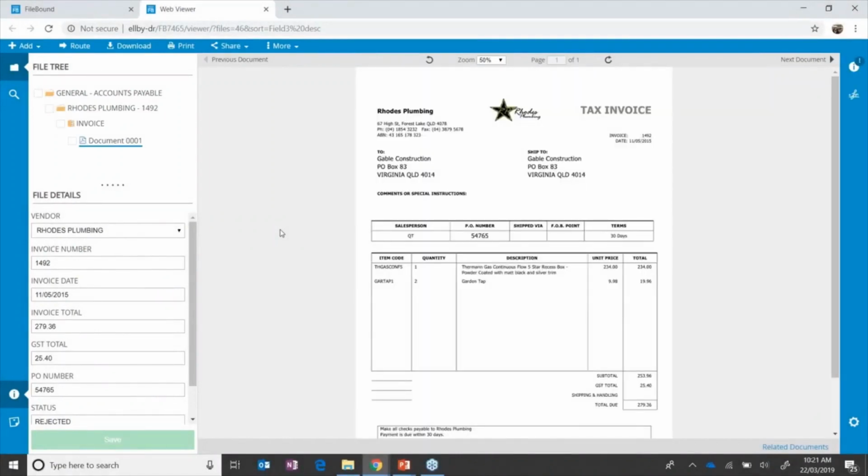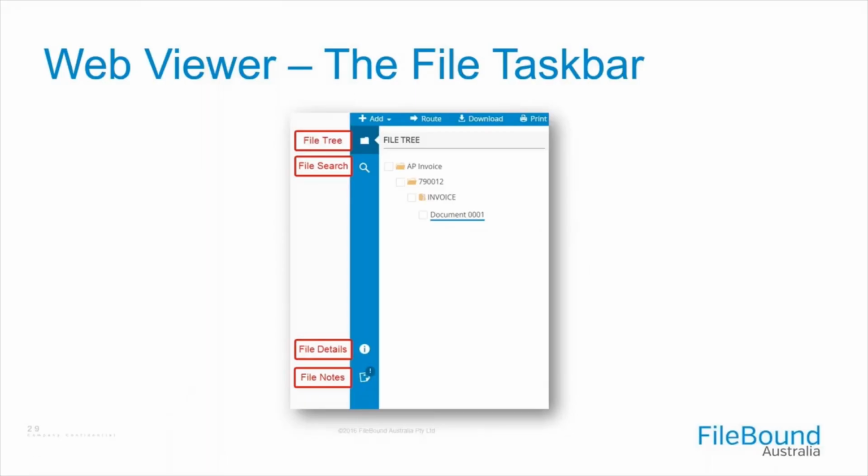So I'm going to walk through different areas of the viewer and demonstrate what they do. The first area that I'll just take you through is what's called the file taskbar. All these different sections that we're about to view are all a part of the existing, or the legacy, web viewer. They've just been moved basically, and some functionalities might look a little bit different. So I just wanted to go through them.